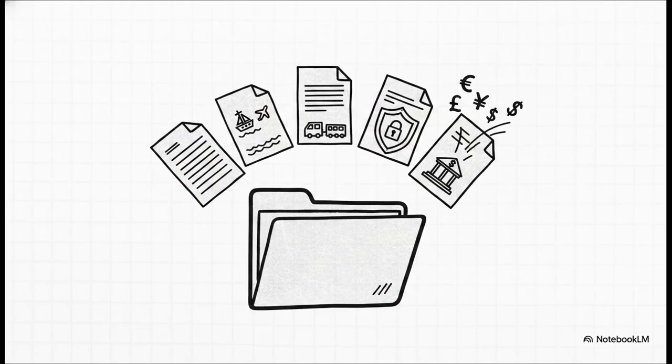Of course, to prove your physical export and secure those sweet tax benefits, you need a very specific paperwork trail. You've got to generate a tax invoice, you need that vital shipping bill we just talked about, you also need transportation proof, like a bill of lading or an airway bill. You'll need an LUT if you're exporting without paying GST upfront. And finally, you need proof that the foreign payment actually hit your bank account, which is usually done through a Foreign Inward Remittance Certificate, or FIRC.